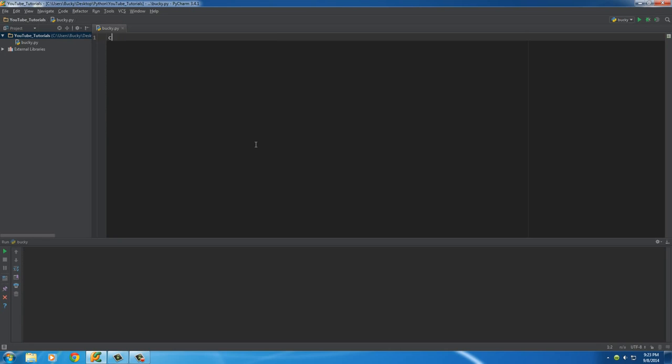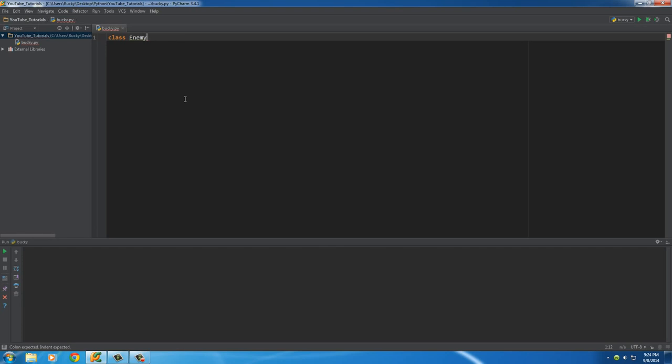So with that being said, let's go ahead and look at an example right now. In order to make a class, type the keyword class and then add a space. Now class pretty much says, hey Python, I'm about to make a class. After this, you want to name your class something, and it's common practice to name it with a capital letter. This is just so programmers can differentiate between a class and a normal variable or a function or anything like that.